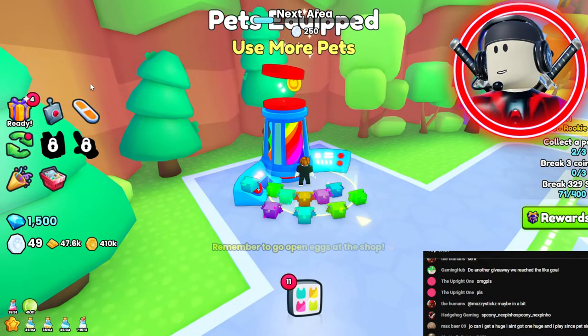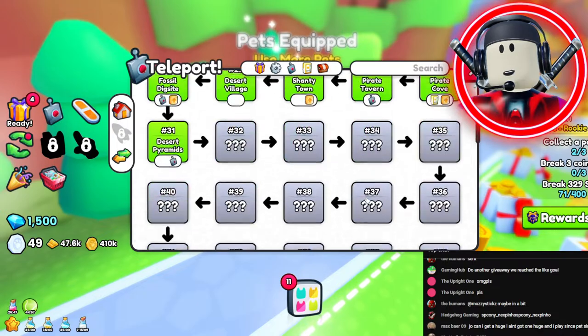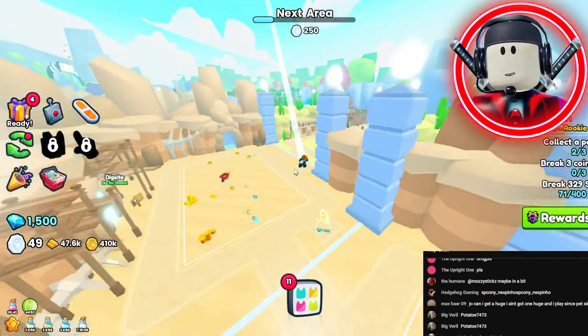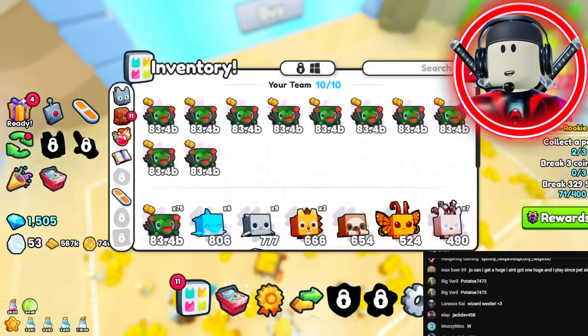Darn it! We can't equip those right now. So that's why tap power is so incredibly important. You've got to have tap power when you first start out, because you're just not going to have enough diamonds to grind your areas. So tap power has got to be what you use to smash.